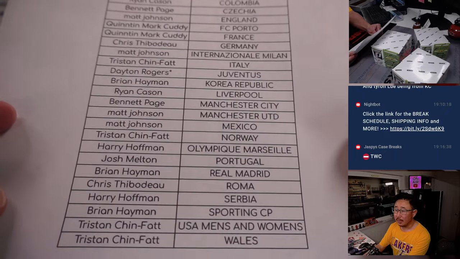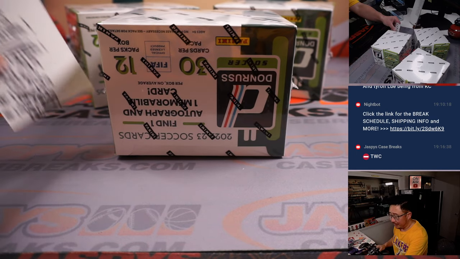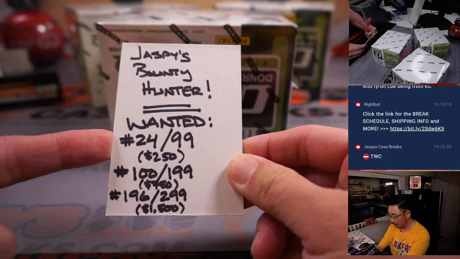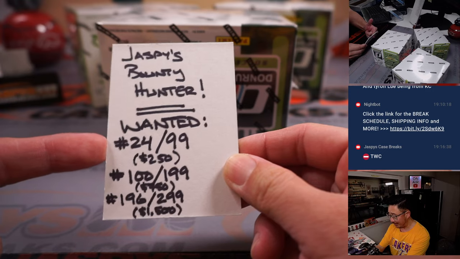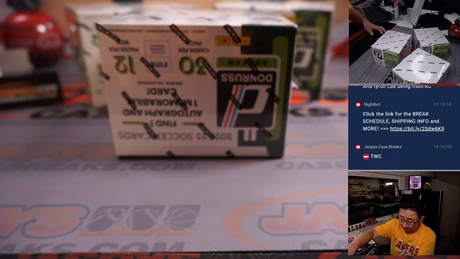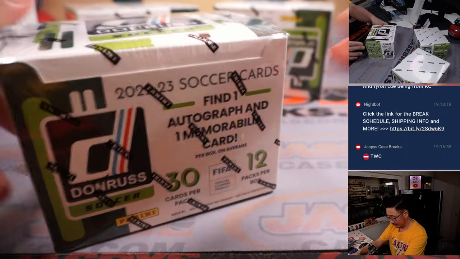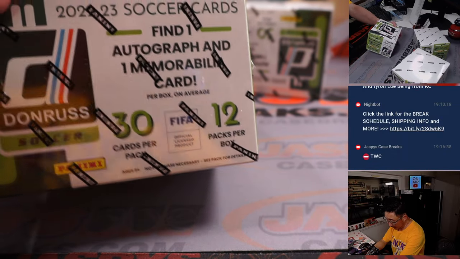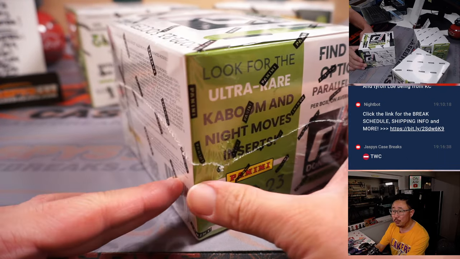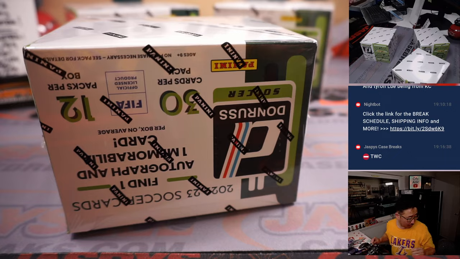Appreciate it. Now, this is indeed a bounty break. So if you go to JaspysCaseBreaks.com, you'll see all the details. But basically, if I just pull any card with exactly that serial number combo, then those are the various break credits that you can win. So let's see what we can get out of here. Got one autograph, one memorabilia, and I'm sure a number of parallels, Kaboom, Night Moves, some of the stuff that we're looking for.